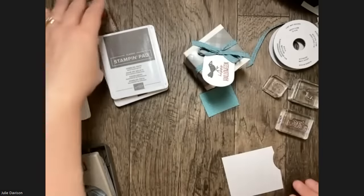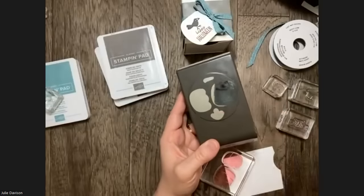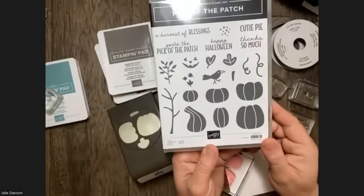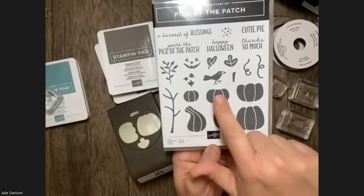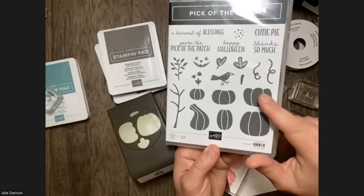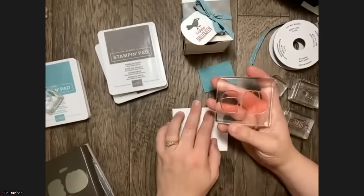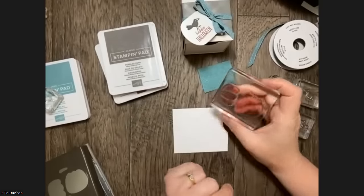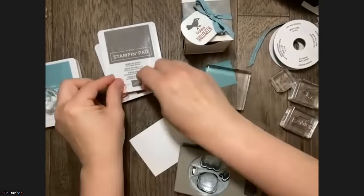And I wanted to show you a little trick, because the punch does have the 2 pumpkins, sort of the medium and the large one. There are several pumpkins in the stamp set here. It is these 2 that fit the punch, and the other ones, the gourd and the other pumpkins, you would have to fussy cut or just stamp. So I'm using both of those 2 biggest pumpkins, and you can fit them on the stamp so that they are stamping and punching at the same time, which just helps you conserve paper. So I just wanted to show you a little trick for doing that. So I'm going to take them off and show you how to put them on.